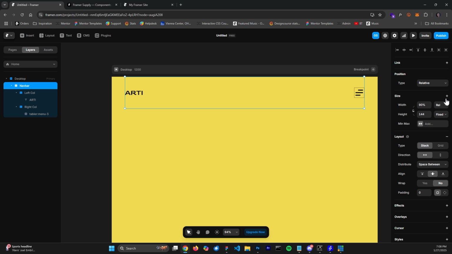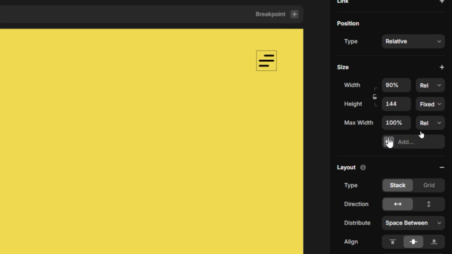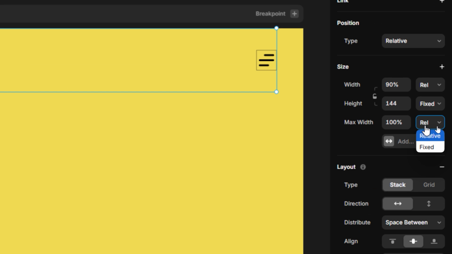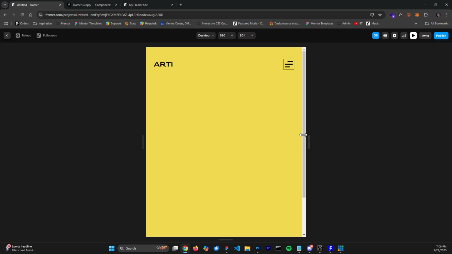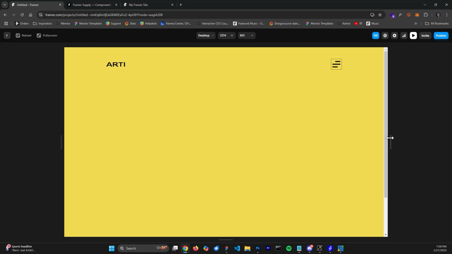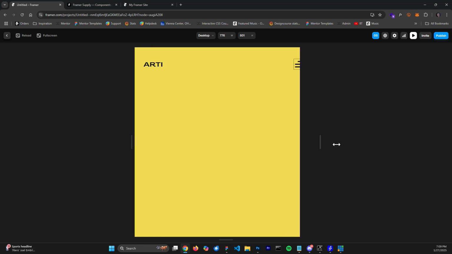So check this out. Let's say you don't necessarily want your design to expand all the way out to a browser that's maximized at 4K, right? So you could put in a max width right here by clicking this area and putting max width. And then you could put fixed at, let's say, 1600 pixels. Actually, that may not be able to demonstrate that very well. I'll just put 1000. So watch this, hit play. It's gonna adapt all the way until, bam, 1000 pixels and it stops.